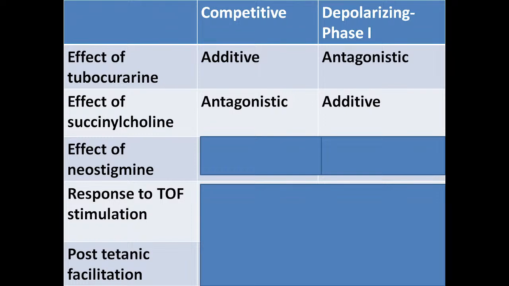So what is going to happen if you've given a competitive blocker and now you give neostigmine? What is it going to do to the block? Will it help in reversing the block? Neostigmine, will it help in reversing a competitive blocker? Yes, it will help, and it is used for that. Neostigmine and edrophonium are used to reverse a block.